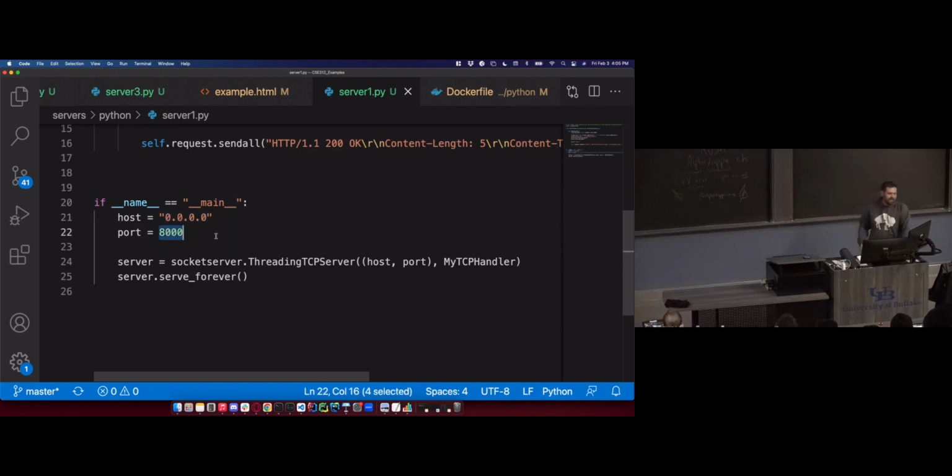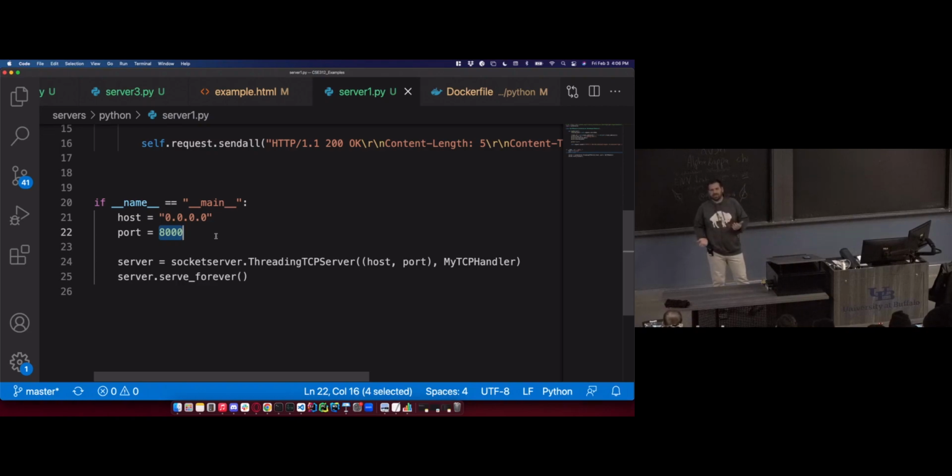Port, this can be any number you choose. When we set up Docker and Docker Compose, if you've read through the homework document, the port has to be 8080. The port that you choose here in your code itself can be whatever port you want. I'm just choosing 8000. It's a common port that we use for development; 8000, 8080, anything in the 8000 range are common development ports that we can use.